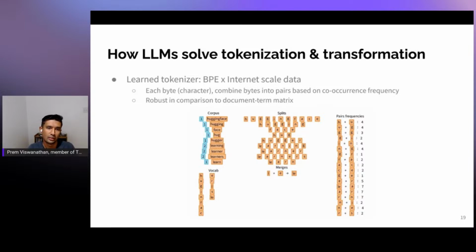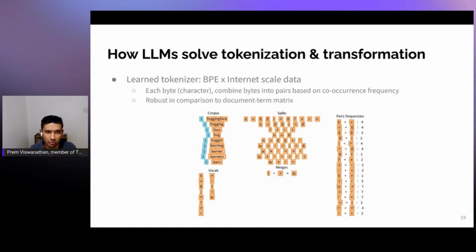And then moving on to the other challenges we encountered with LDA, where you had to select tokens and try to construct these n-grams and construct these phrases. Thanks to tokenizers like byte pair encoding, we are way better off from where we were. Something like byte pair encoding is a learned tokenizer. What that really means is with the Common Crawl data, it's seen every word out there, every sentence out there. It starts off by assuming every character, which is an individual byte, is its own token. And then, depending upon how often 2 bytes co-occur, it counts those. The most commonly occurring 2 characters, like a and n as part of an, would then be combined into a single token.